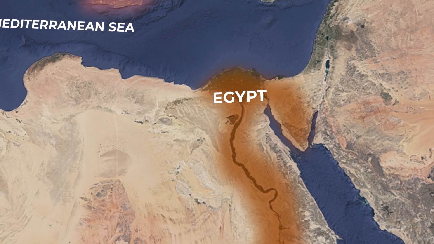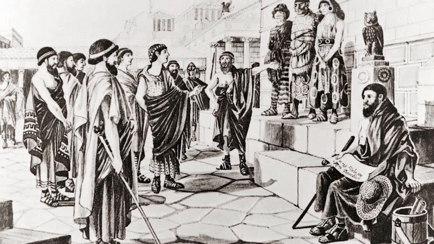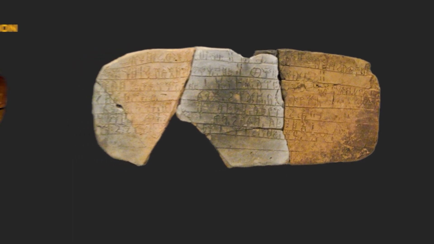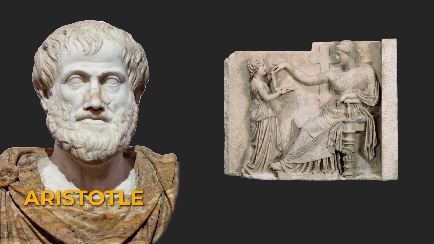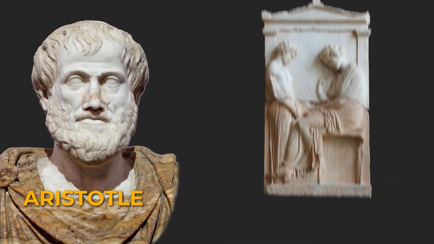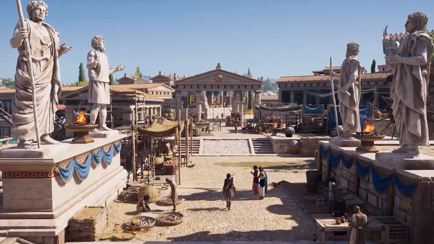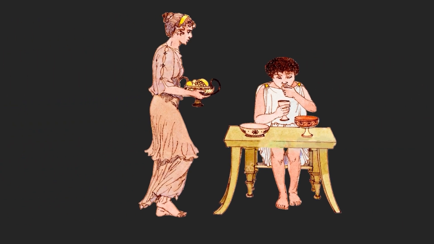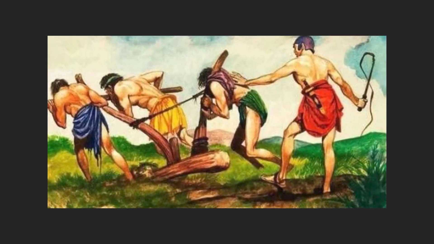Traveling about 1,000 miles across the Mediterranean Sea from Egypt, slavery was widespread in ancient Greece, yet there were significant variances across the many city-states. According to several tablets uncovered at Pylos, slavery in ancient Greece originated during the Mycenaean Civilization between 1600 and 1100 BC. Even the greatest minds of the time could not think of a world without slavery, since it was such an entrenched institution. Aristotle saw slavery as natural and essential in ancient Greece and viewed slaves as living property. In Athens, a city-state with a democratic government, it was not uncommon for slaves to make friends with their master's children, with some serving as tutors. While in oligarchical Sparta, slaves were subjected to cruel and humiliating living circumstances.